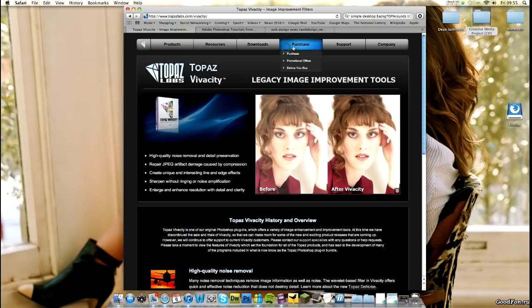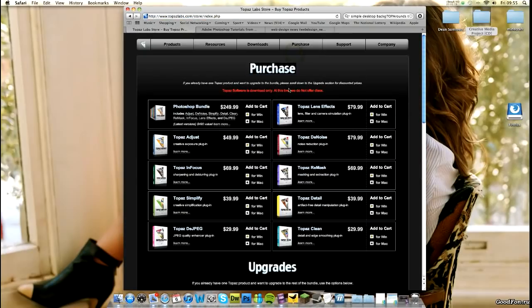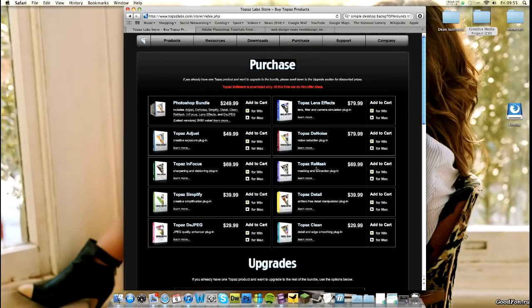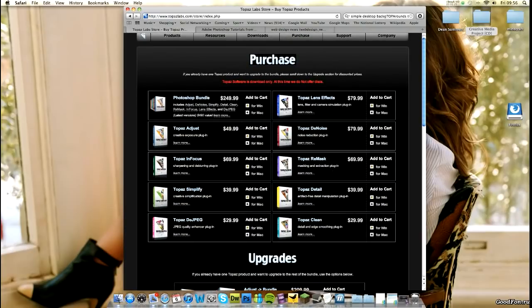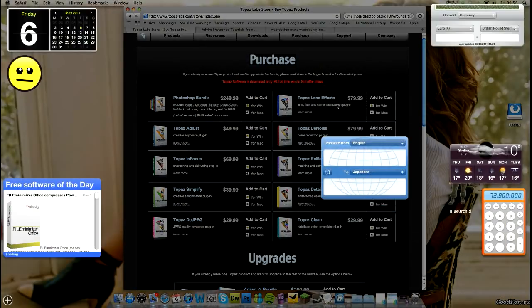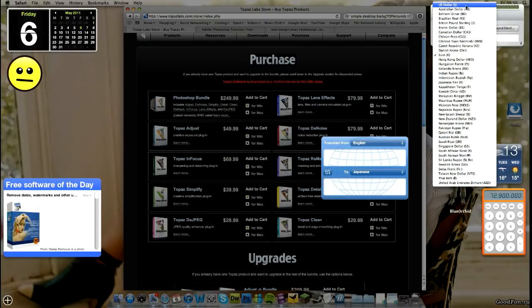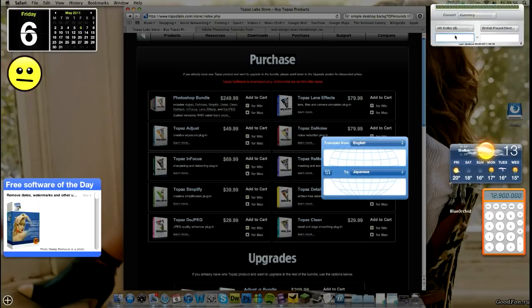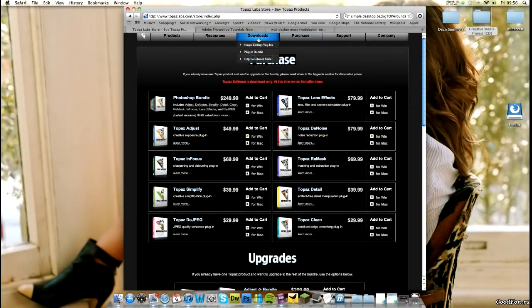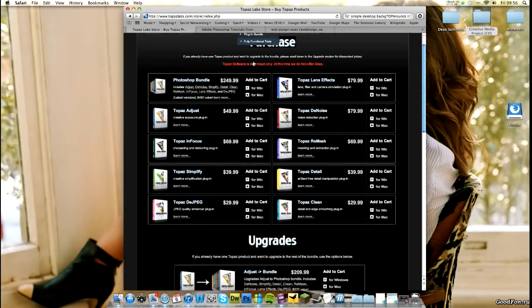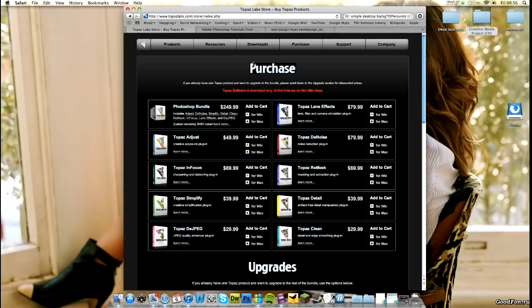And I'm not entirely sure how much it is. I'll just find out for you now, guys. Topaz, it's about $30. Should be what? $30 in today's market. I'm not entirely sure. It would be about £15 usually, wouldn't it? £18. So it's not too expensive. It's quite cheap. It's whether you've got the money to spend that kind of thing on a plugin, really.